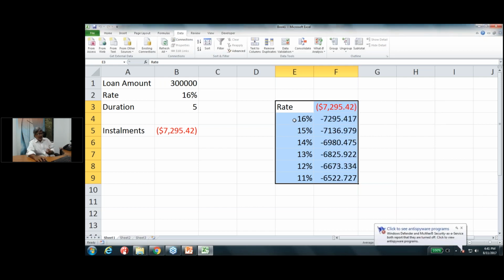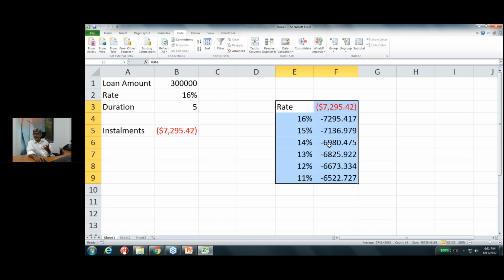So this will generate a table. In the problem solving methodology, our second step is to generate enough data. So this is one way of getting enough data from the data source, so that we will be able to make a better solution, better decisions. So this is one way of developing a table, which is a one input data table. The two input data table will give you a broader picture.